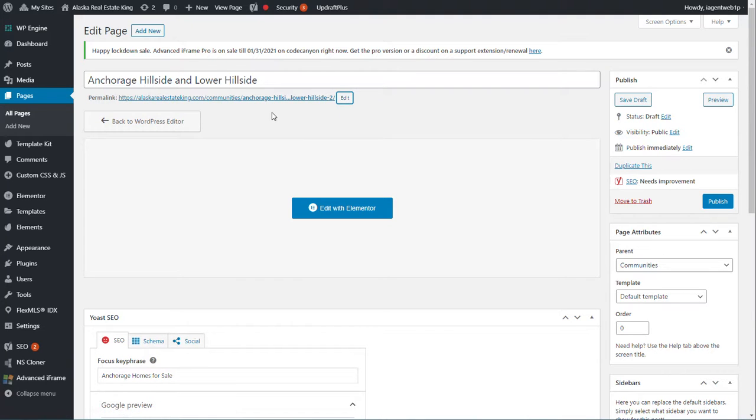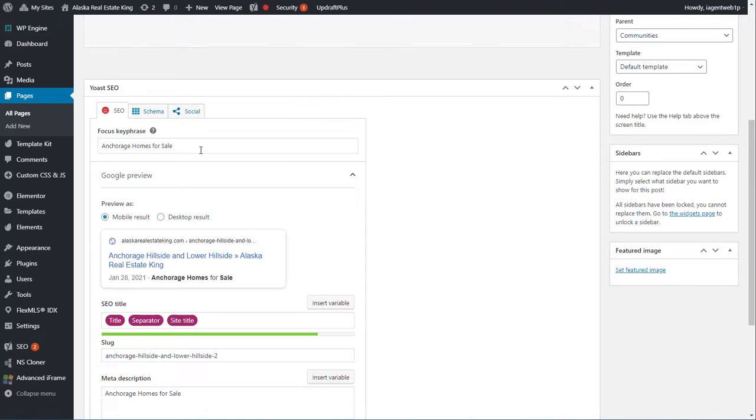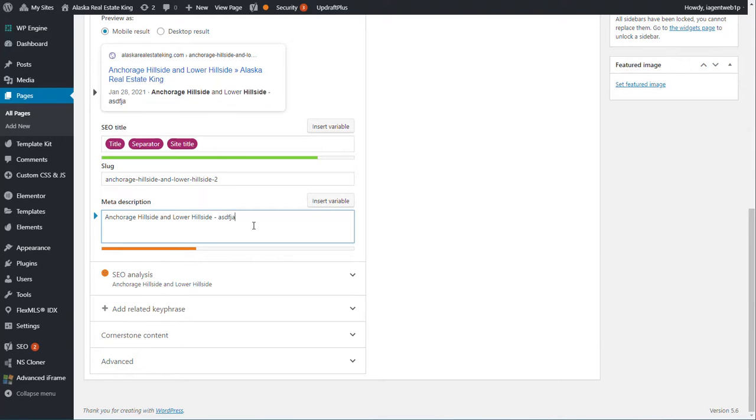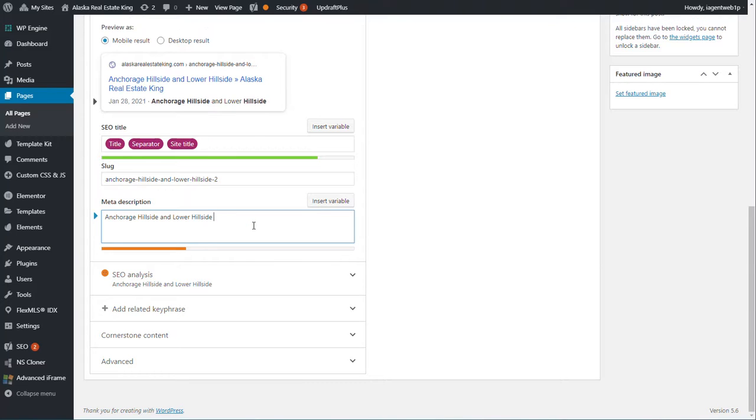And for SEO purposes, highlight down here, hit edit, and then meta description. Just highlight and then hit Control V to paste, or you could type it in again. Then I would always suggest adding more content here, at least enough to where the bar turns green. If you don't add any content, then it will just display as this. I would at least add something SEO wise.